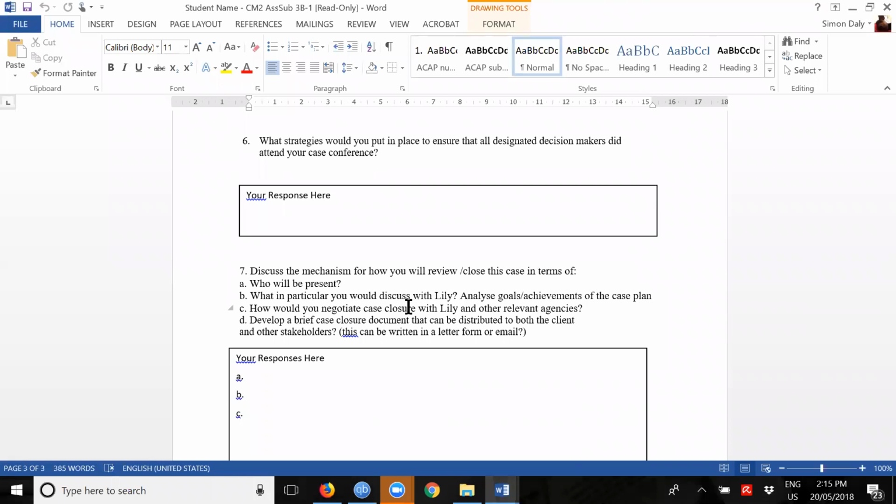We just need to say, we've come to the end of our support arrangement. Lily has fared very well and worked together, and you've agreed that Lily will keep working with, and list the people, on what basis. She'll see this service on this day and this service on this day.